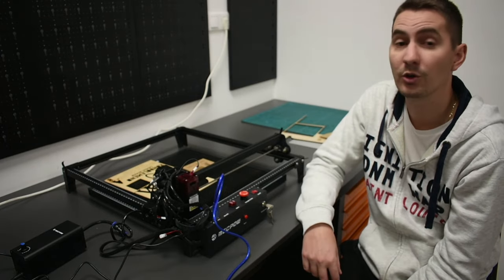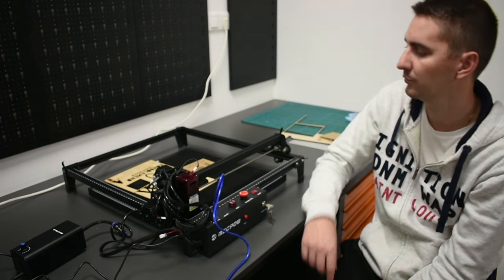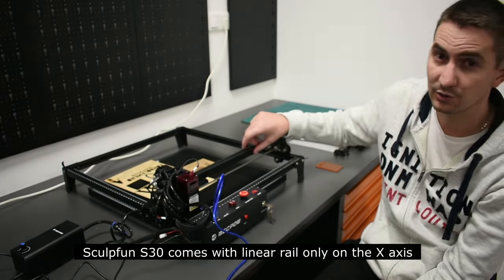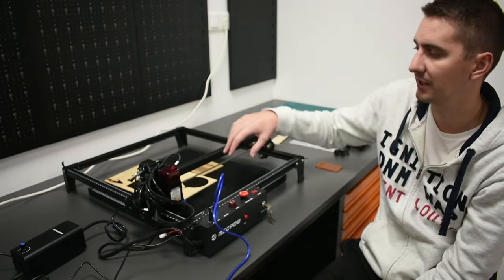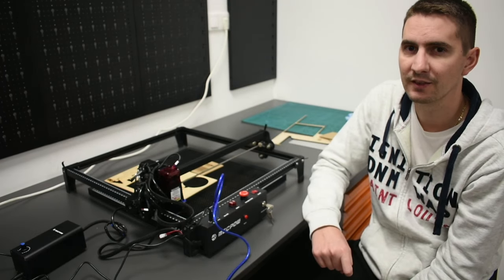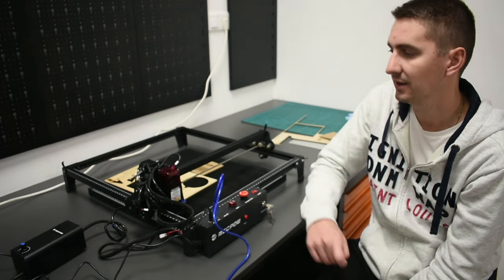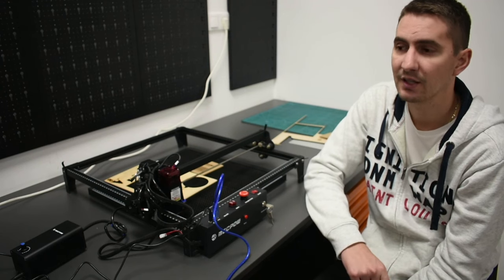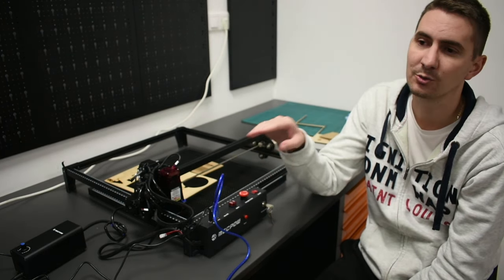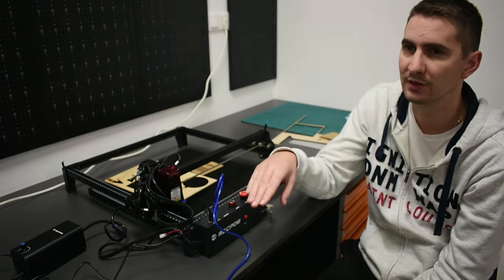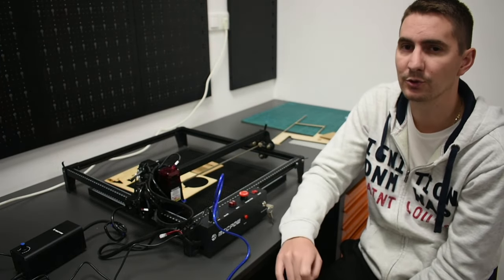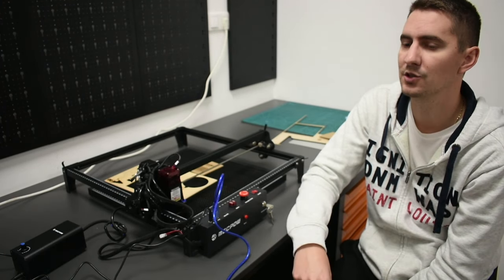Let me also tell you some disadvantages compared to the Sculptfan S30. As I told before this one is coming with the V wheels on the X axis. The Sculptfan S30 has linear rails. But as I already told, I would say this is not a big deal for a laser engraver. There is no load on this. But maybe one of my biggest disadvantages compared to the S30 is that here you cannot control the air assist via Lightburn. So you cannot just change that okay for one layer I go for engraving without air assist and then it's automatically turning on air assist for cutting. Here you cannot do this. There is no connection between the air assist and the control board of this one. So here you have to control this manually. You have to turn it on manually. This is I would say a huge disadvantage compared to the Sculptfan.